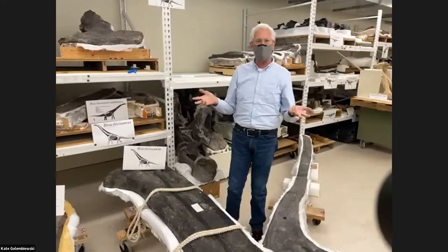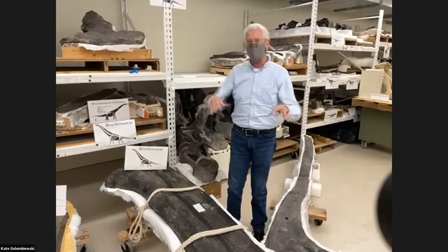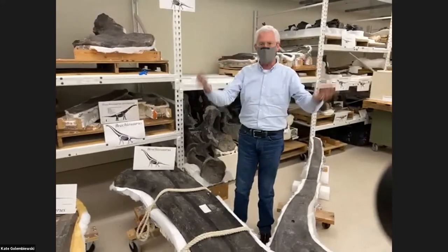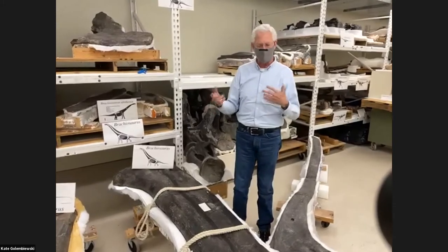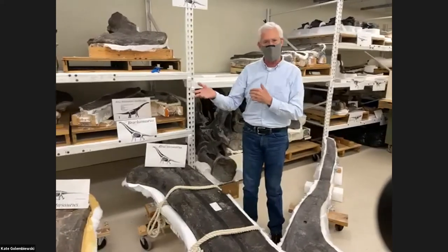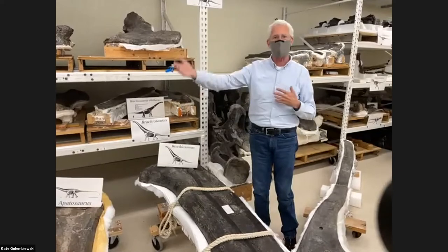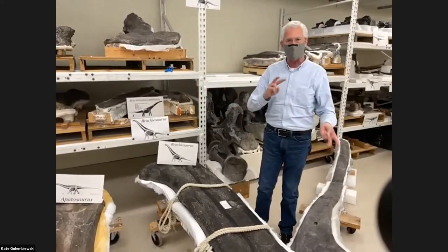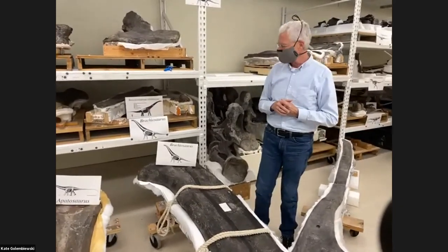And it has stayed that way until a few years ago when a huge study came out resurrecting Brontosaurus. And the way science works is you publish your study and then you see how it's received by your peers. And we're sort of still in that period of time. Some paleontologists believe this author is correct, that Brontosaurus is different from Apatosaurus and therefore is valid. Other paleontologists still think Riggs is right, that they're the same animal. So we'll see as time goes on which opinion wins out.